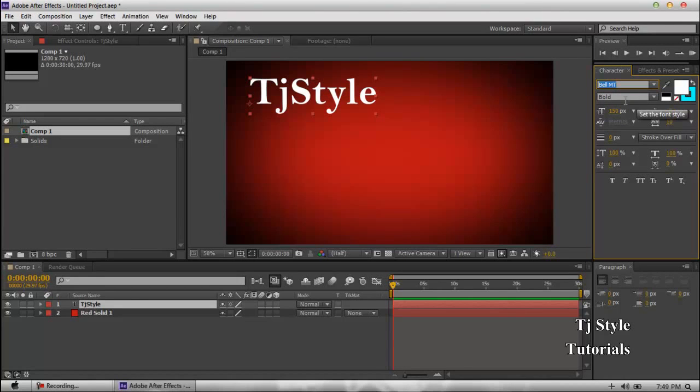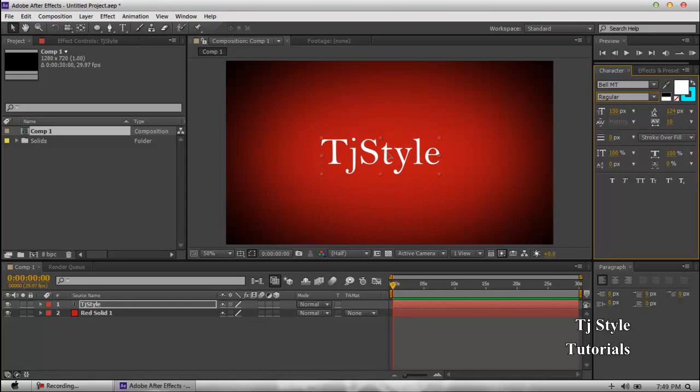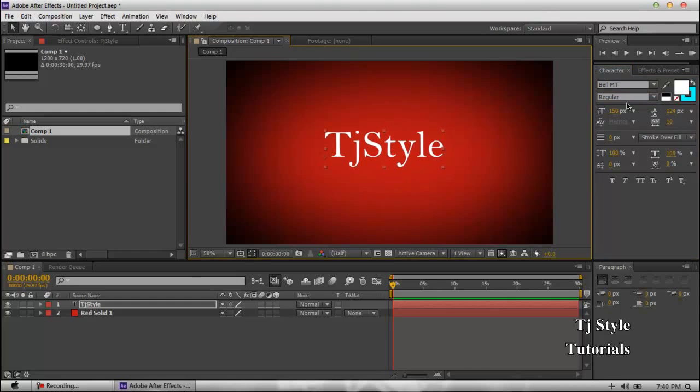The next thing you can have is this character style or font style. If you click on it, you'll see that there is bold, italic, regular. So you can just go ahead and toggle between them to see what kind of effects you come up with. I'm going to bring it somewhere in the middle, somewhere over here. And then I'm going to switch to bold again because I really like it like that. Yeah, perfect. It looks really good. The red background and the white text, you can just keep that in mind when you're creating something. Red and white really are a good combination of colors. But anyways, let's move on.